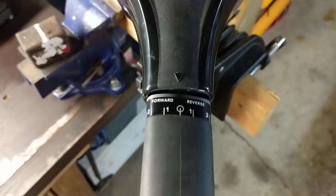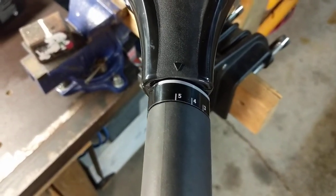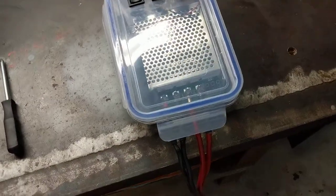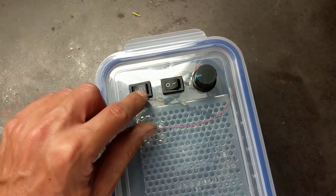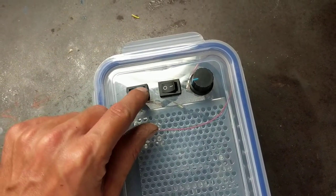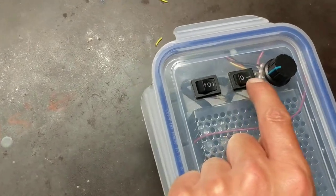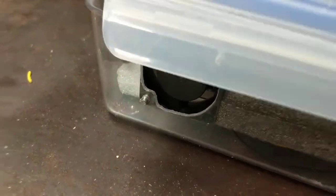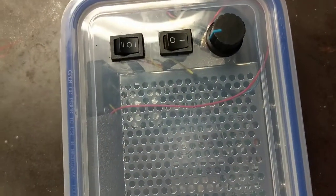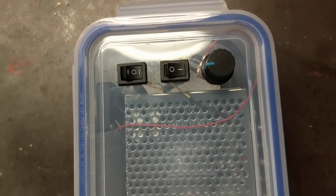To use this, you want to put your trolling motor in full speed forward — in this case it's in 5. So when I come down here with everything hooked up, I want to go forward, so I click it into forward. If I want the fan on, I'll turn the fan on. You hear the fan running in there. It doesn't need to be on; I just put it in there as a safeguard because it might get hot in this plastic container.